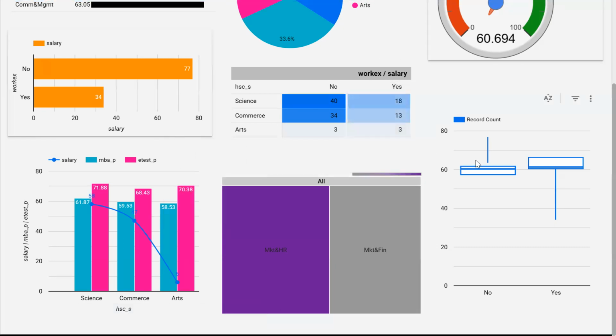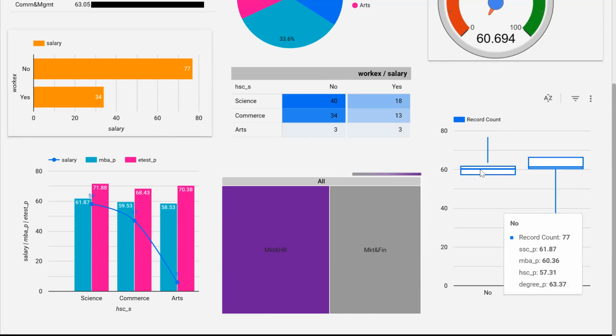Okay, and the next graph is the box plot. So in this box plot, it may not look exactly like a box plot. However, the moment I plotted the data, based upon the data, the box got skewed.